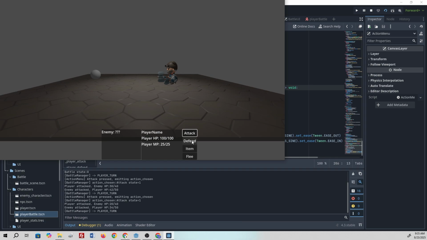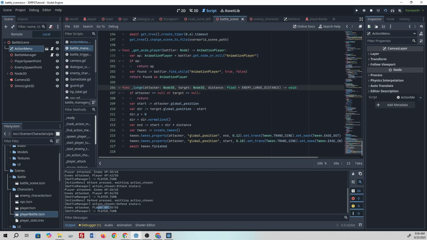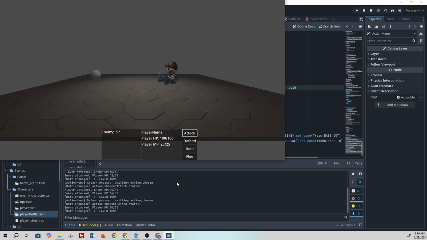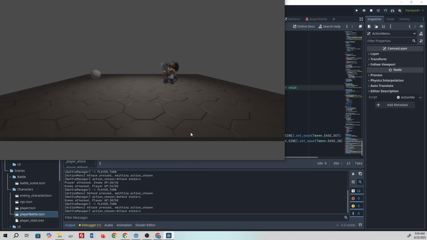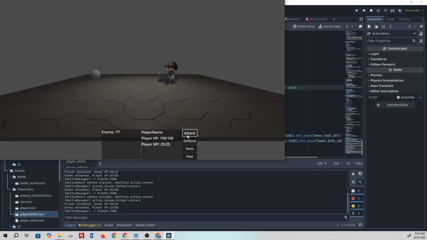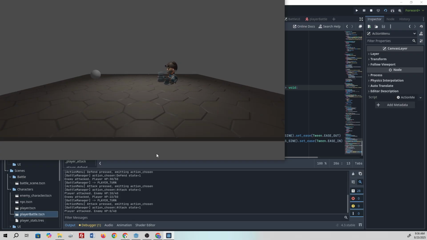Now let's press defend. Alright, so from here it says that the action chosen was defend, because that's what we pressed. Now if you look at our player HP, it was taking 8 HP off each time when the enemy attacks. Now here that the enemy attacked, it only took off 4. We went from 34 to 30. So now we know that the halving is working, which is good. So let's attack one more time.